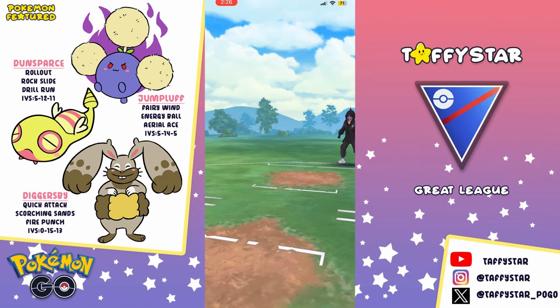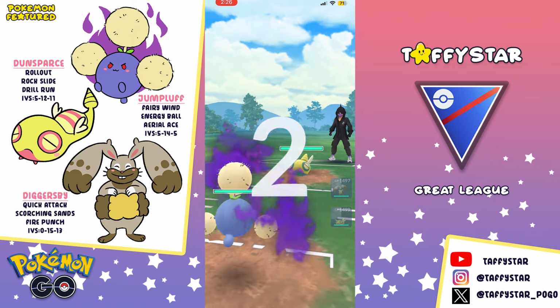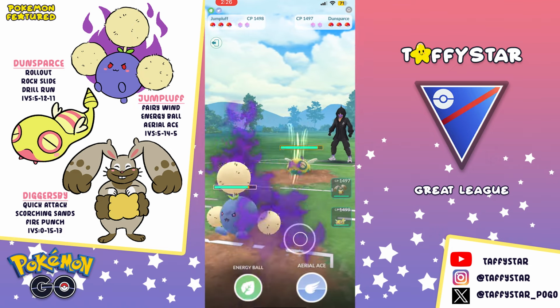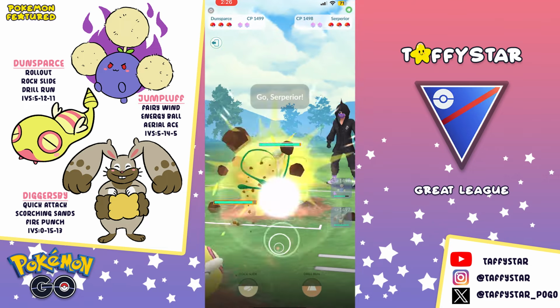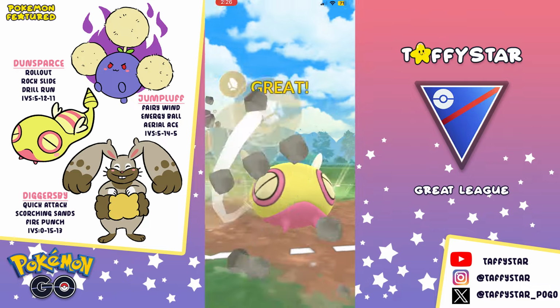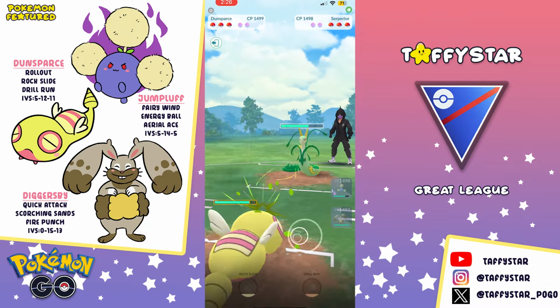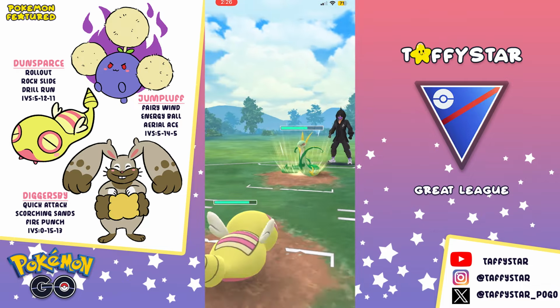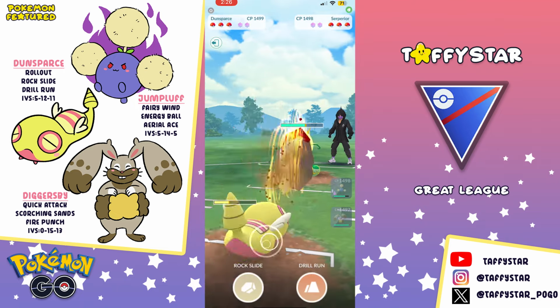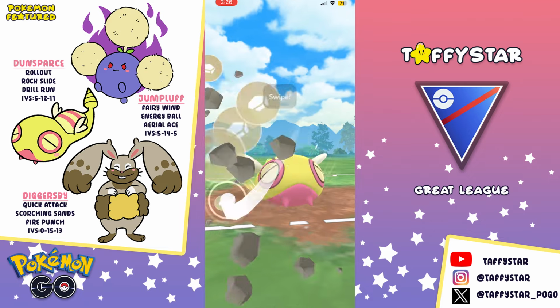This next battle is extremely close. I'm not even sure I should have won this, but we see a pretty bad lead of Dunsparce. They are going to be able to hit us for super effective with those Rock Slides. So I build up a little bit of energy on Jumpluff, and then I attempt to catch the Rock Slide on one of my back Pokemon, but they keep farming, and I bring in Dunsparce. My opponent brings out a Superior.